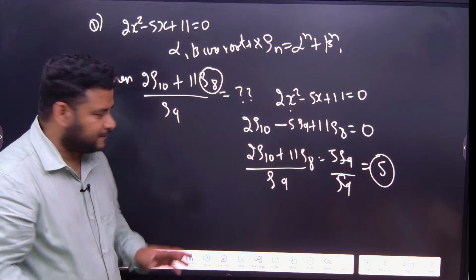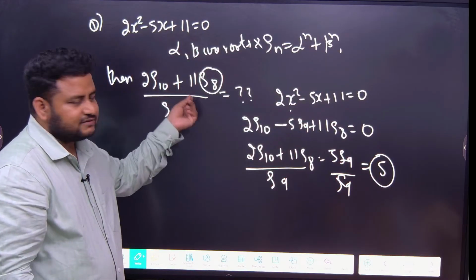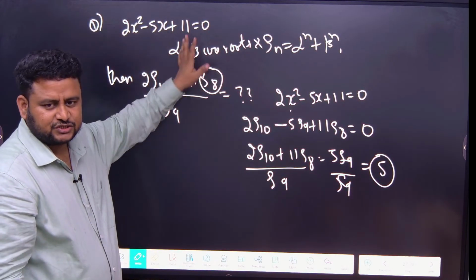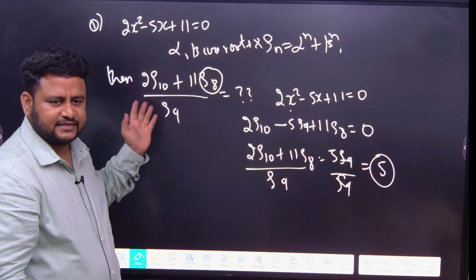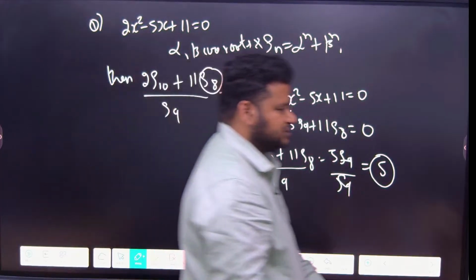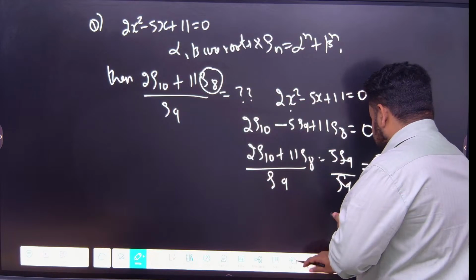So first thing is, when you are given Sn plus 2, Sn will be the coefficient of the constant. With the constant you have to write it, then increasing order for x and x square, like that. Got it? First step you have to know. Next, one more question, one more example we will take.